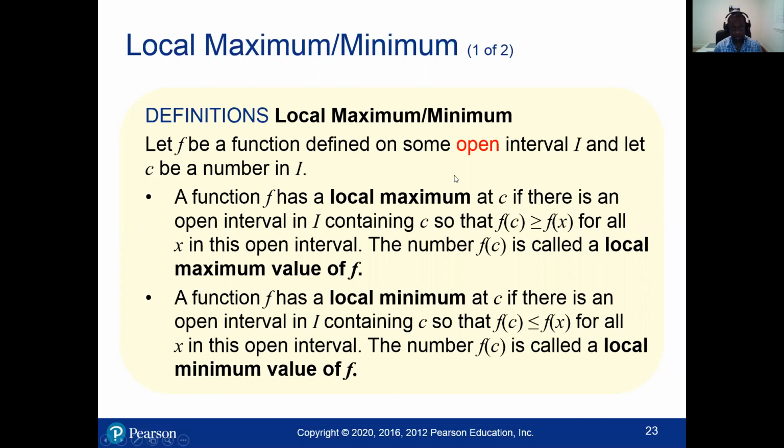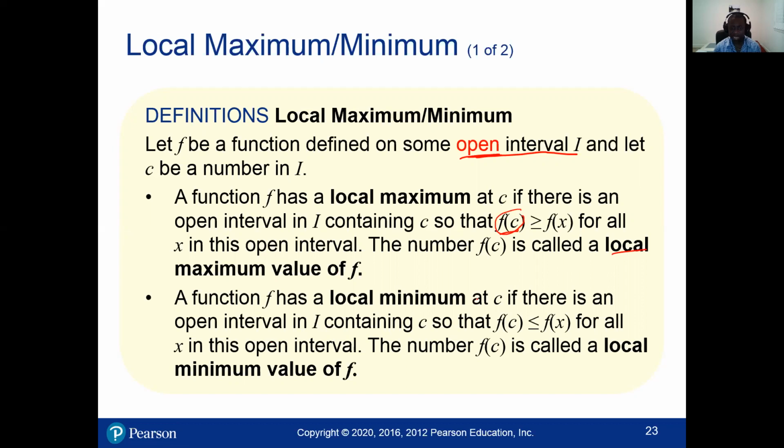A function has what? It has an open interval or domain. So this is an open interval. The book doesn't have it, but I thought I'll put that there to help you understand this. Now, in any open interval, if you take the function value at c, there's a c in that open interval, and it is greater than the function value at every x in that open interval, then f of c is what we call the local maximum value.